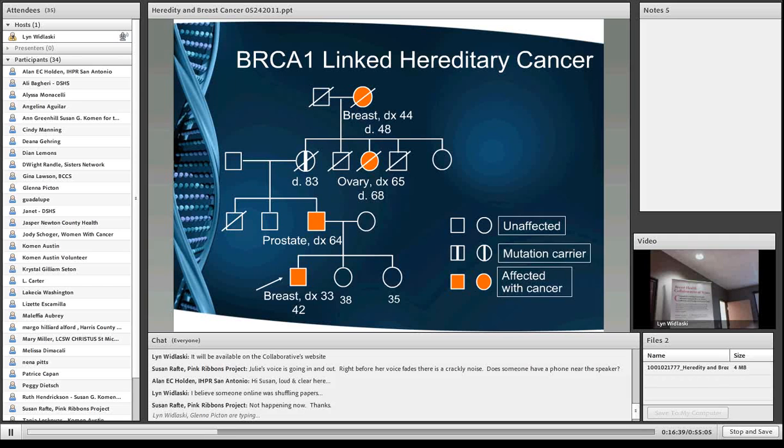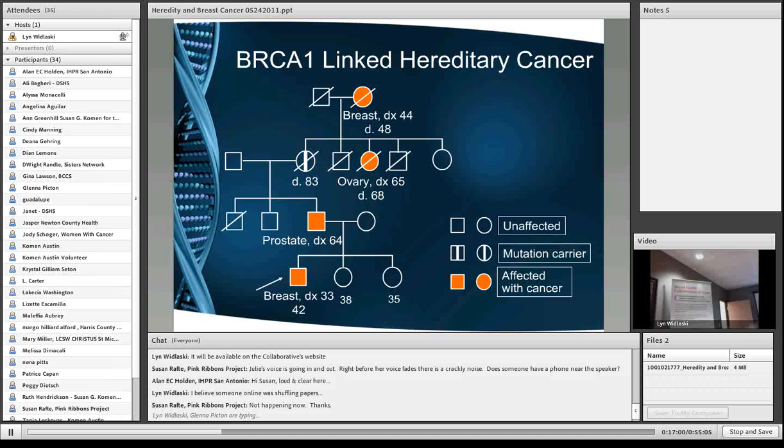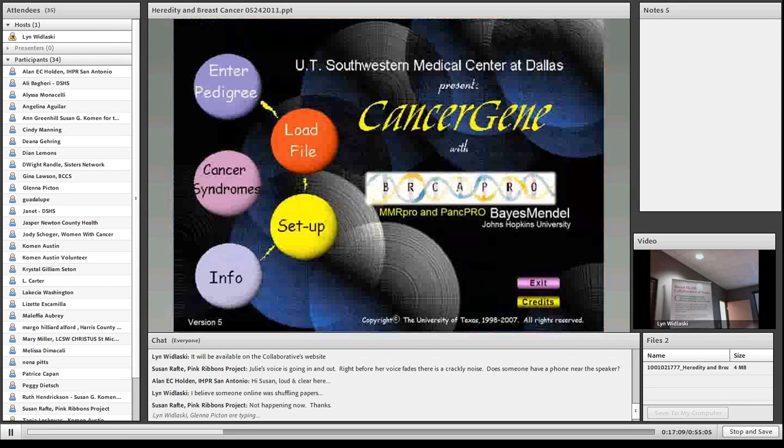Part of my role in clinic is detailing the family history with construction of the pedigree. Many of you have seen these diagrams. Circles are women, squares are men. The arrow points to your patient, and people with cancer are generally shaded in some fashion. This diagram assists with the risk assessment, and if a mutation is found and you follow multiple family members in your clinic, the family tree helps to keep the relationships straight.